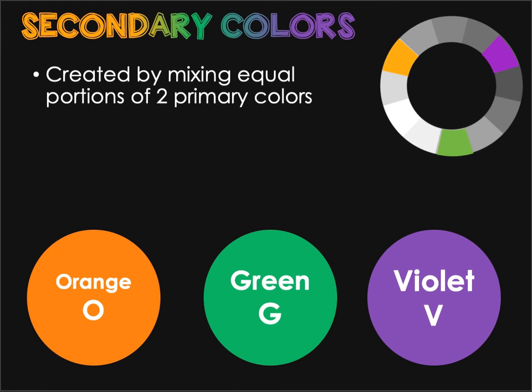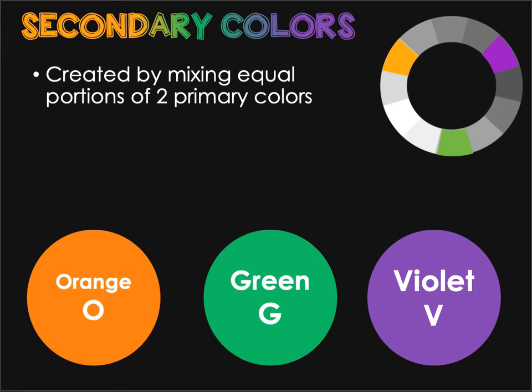Then we have secondary colors. Think of 2. You're the second one, 2. So that's created by mixing equal portions of 2 primaries. Remember, primary meaning 1, or it cannot be broken down, a primary number. So think of prime as 1. 1 plus 1 equals 2. Art math, super easy. It's about the only kind of math I can do.